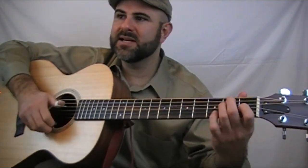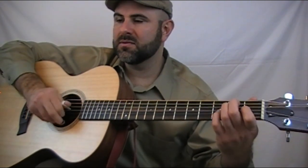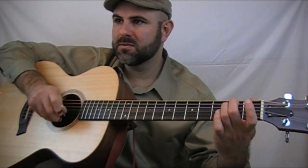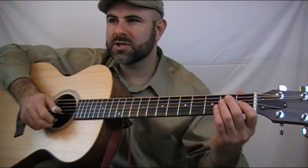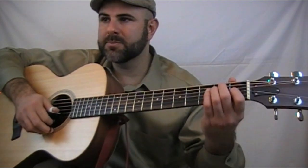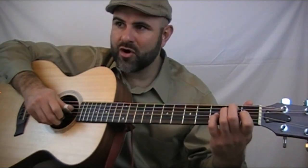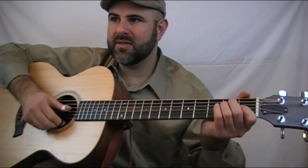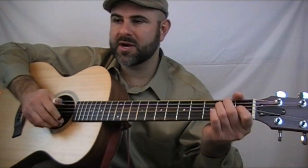And then the second part of that is he'll play this. And to play that, it will be a combination of eight notes in all. You play the bottom string, then you play the second string, third fret, then play the second string open, third fret, third string, then second string open, and then you'll play this lick on the E chord. On the third string, open, first fret, third string, and on the fourth string, second fret.